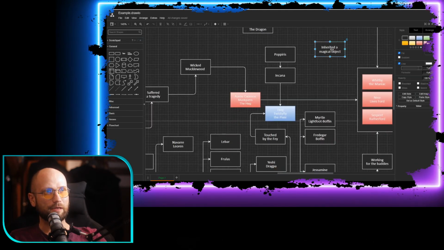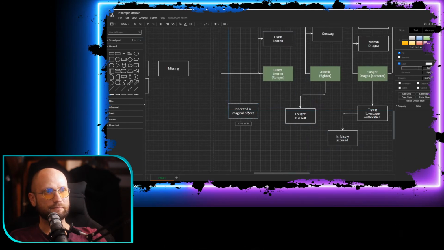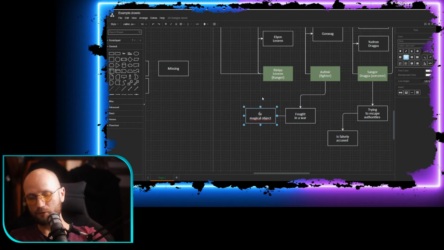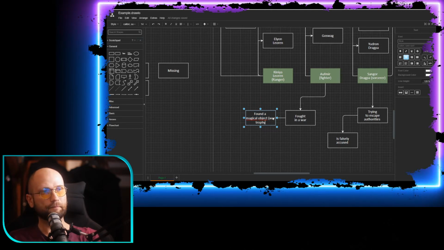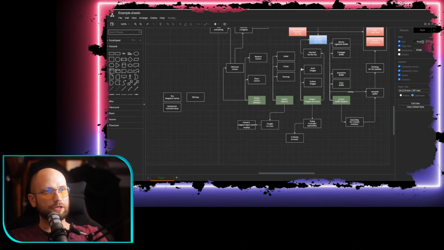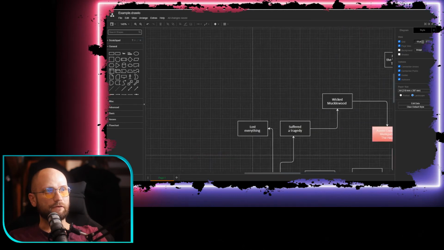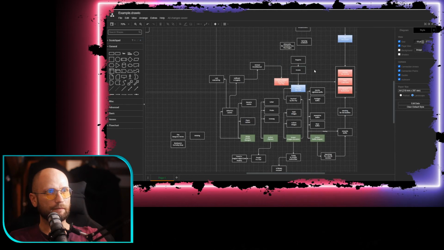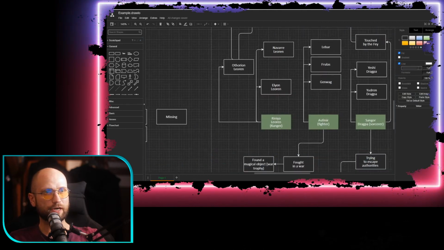Maybe we'll give this player a magic object. We'll change the inherited to found a magic object. Maybe it's a war trophy. And the magic object would be something from our last important layer over here, the dragon.